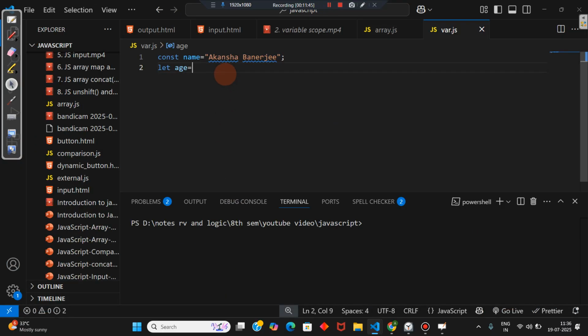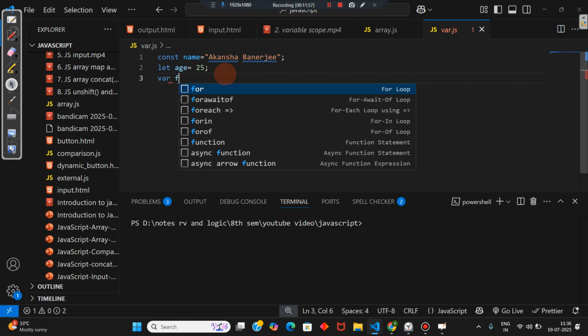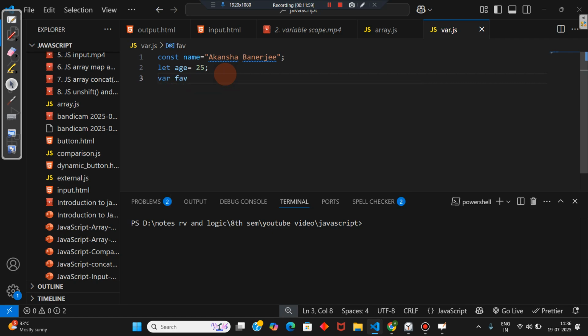Age is equal to 25. Then favorite color. Now favorite color also we can make let, but we'll make var over here. Fav color as blue.